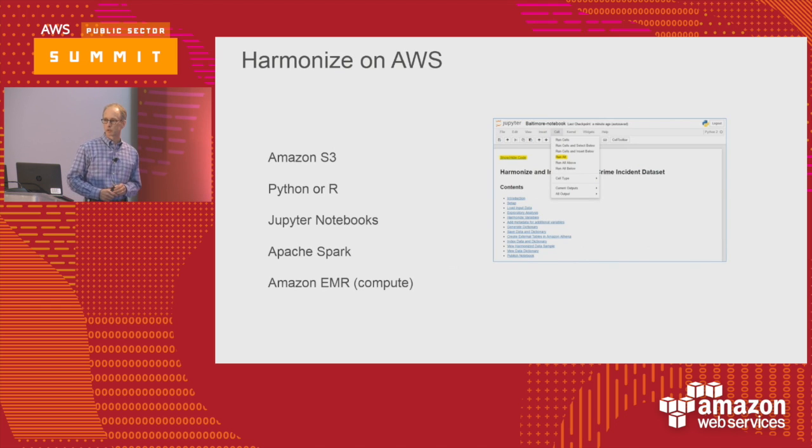So here is our recommended approach. Start by storing your raw source datasets in S3. S3 allows you to secure your data through encryption and access policies, and once your datasets are in S3, you can do all sorts of cool things with it. We're also going to store the harmonized version of each dataset in S3 once we've completed the harmonization process.